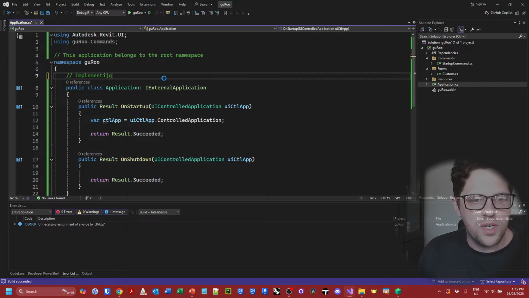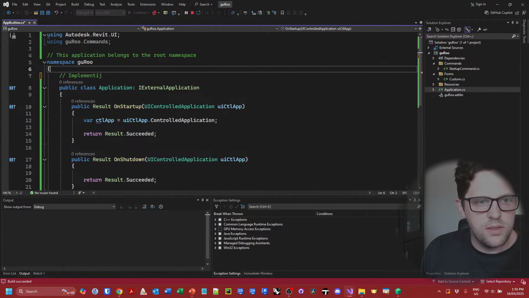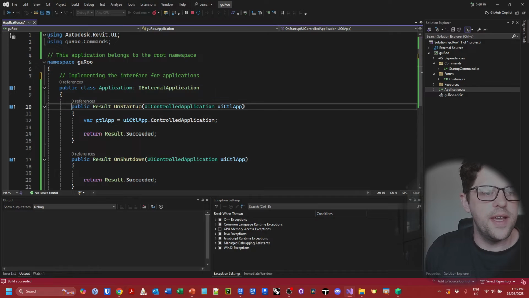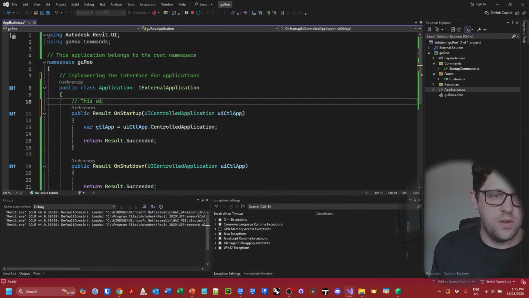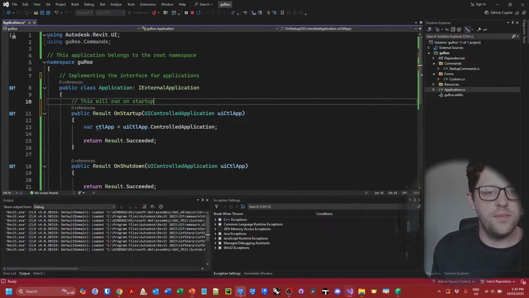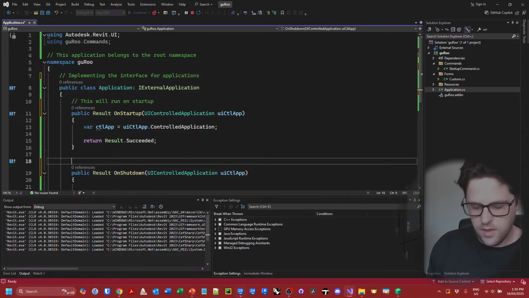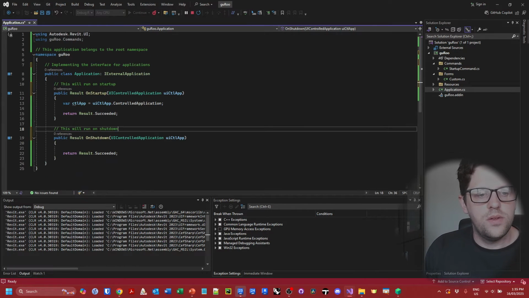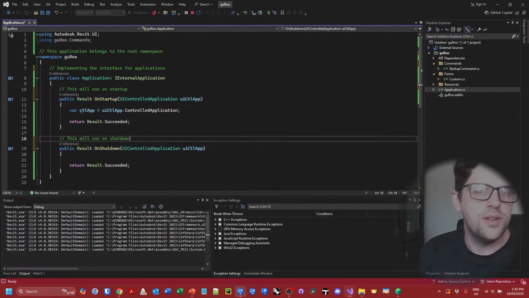I think I just hit a shortcut by accident there. Something's trying to build, which we don't want. And we can also say that this will run on startup, and this will run on shutdown. So we're going to leave the command, the application area for now and come back to this in our next lesson when we build a ribbon.